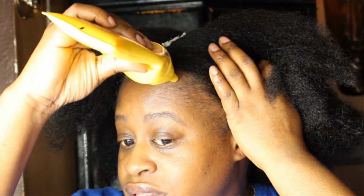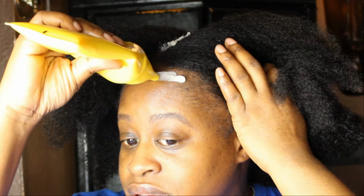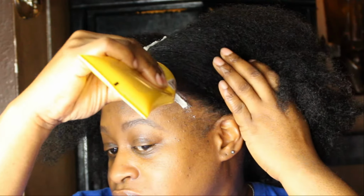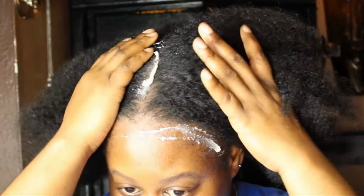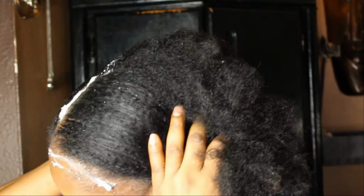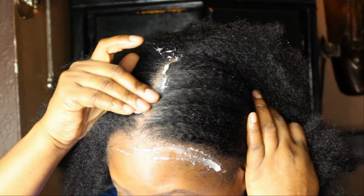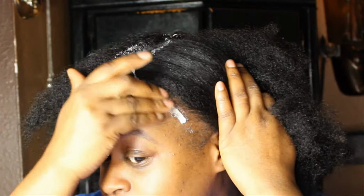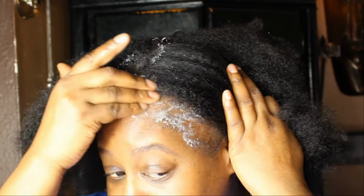It only takes a little bit. So let's just do that right here. You see how it looks? So circular motions, and I feel the sugar granules.